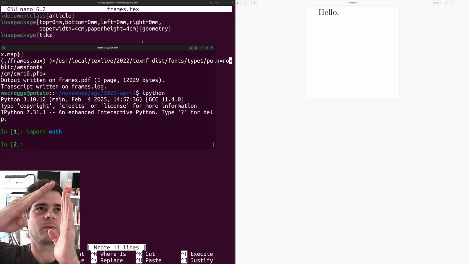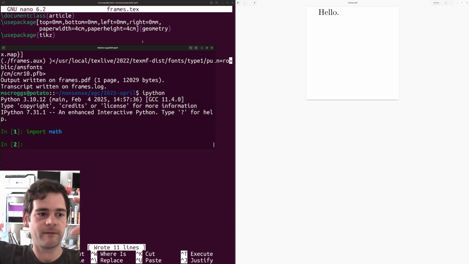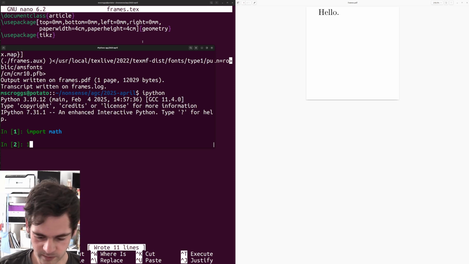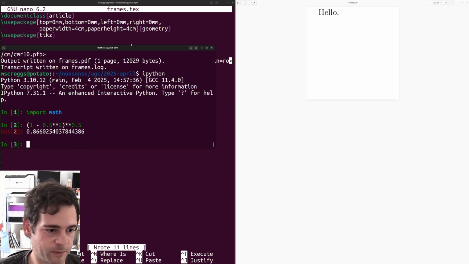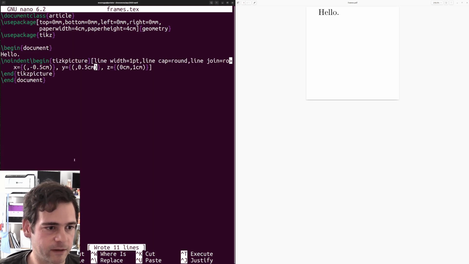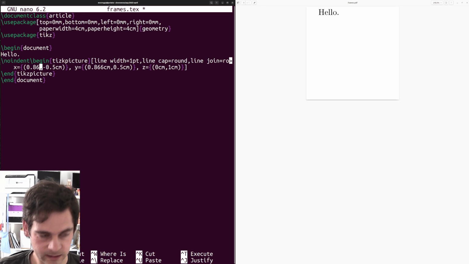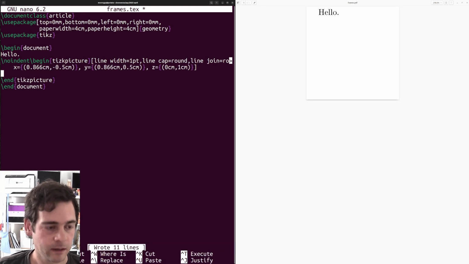So your hypotenuse is 1, your height here is 1/2, so I've got to do 1 squared, take away 1/2 squared, square rooted, you get 0.866. That feels about right. So these go up 0.866 centimeters.